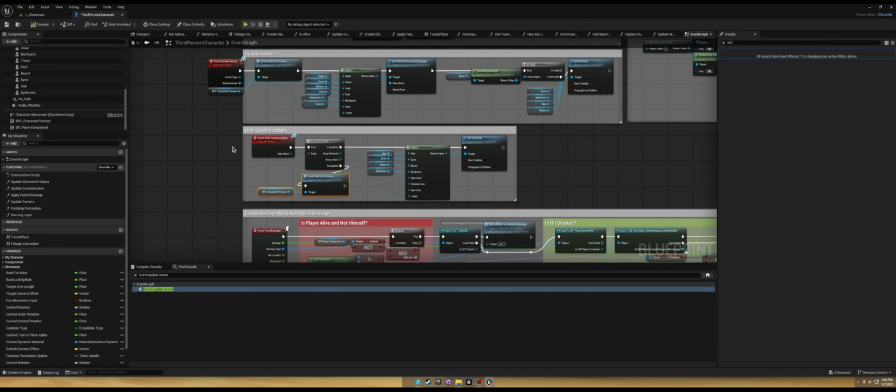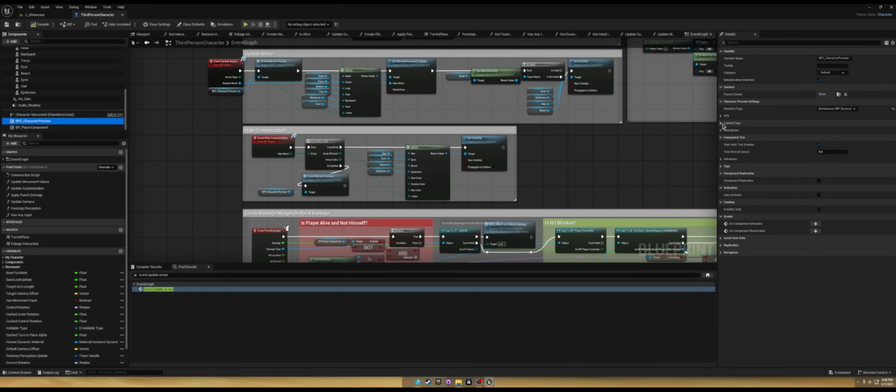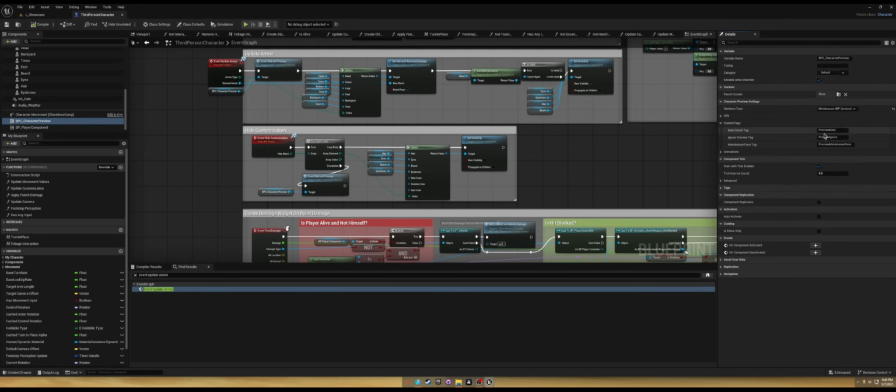All we have to do is add the tags to your meshes that you want to see or hide. So the best way to do that is if you click the component here, get rid of visible. I have a section here that says custom tags. If you open it up, these are the 3 tags that I use. I put these here so you guys can just copy paste.